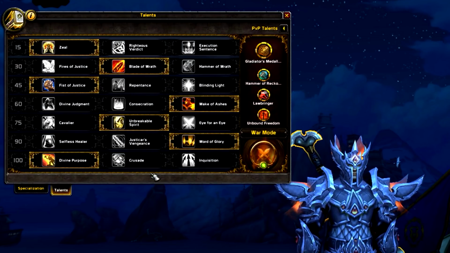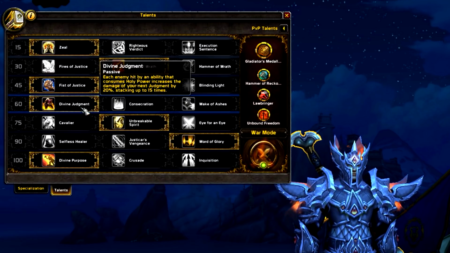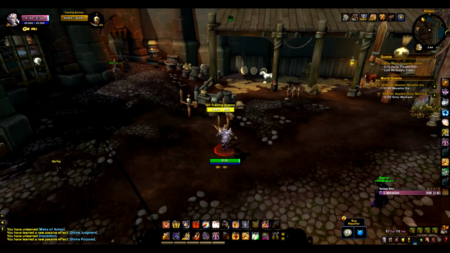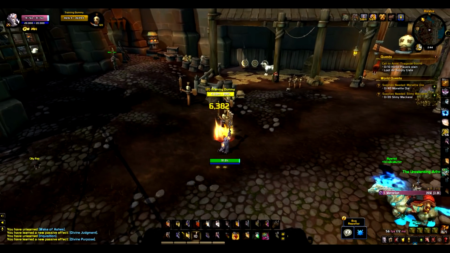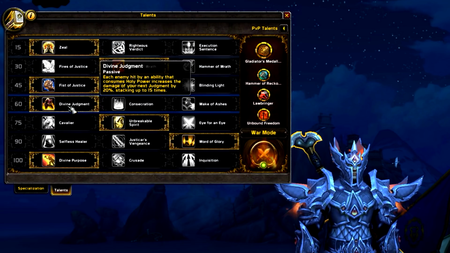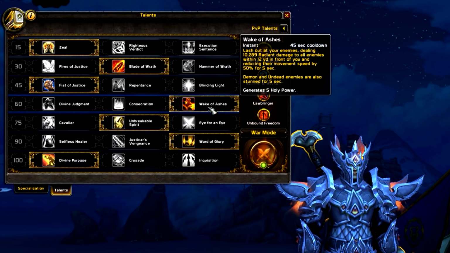So moving along, Divine Judgement also received the buff, as it now increases the damage of your Judgment by 20%, up from 50%, for every holy power spender, stacking up to 15 times. Now again, this could be a very good option for single target burst. I just feel that because of the downtime, it just takes too long to get Judgement to a decent stack of buffs.